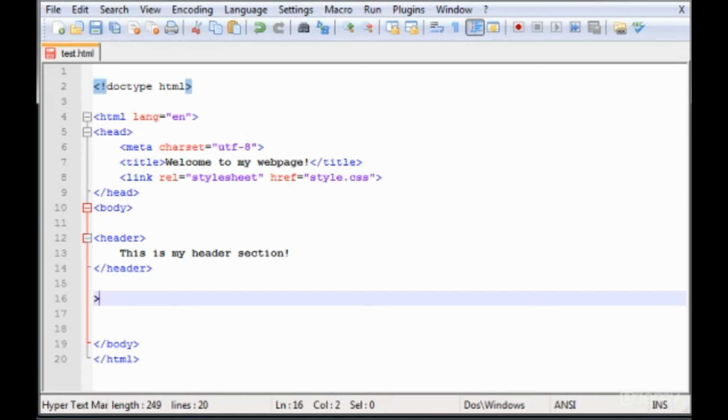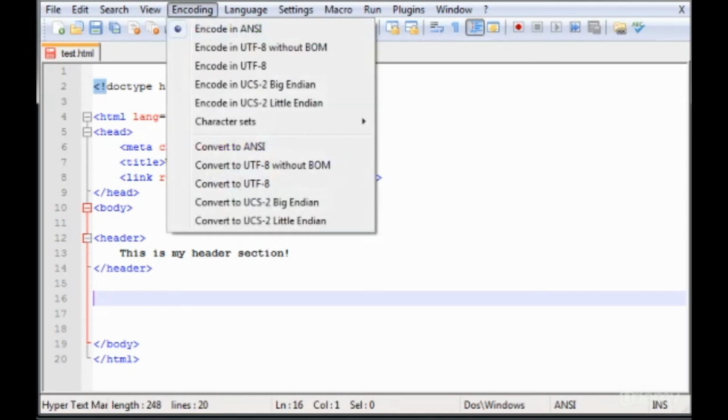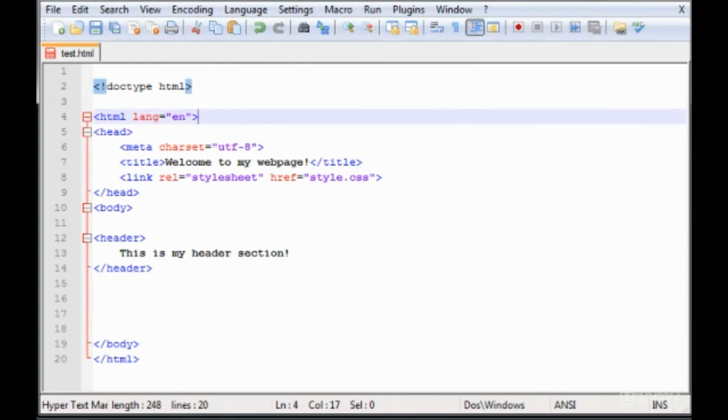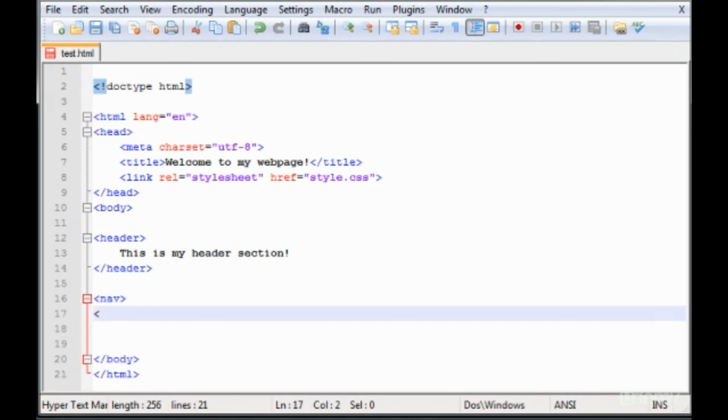Okay, perfect. The next tag that I want to talk about is the nav. So you know, when we have a navigational menu like this one here, and we want to choose the about page, the different sections of our web page, we call this the navigational bar, or as we do it in HTML5, we use the nav tags.